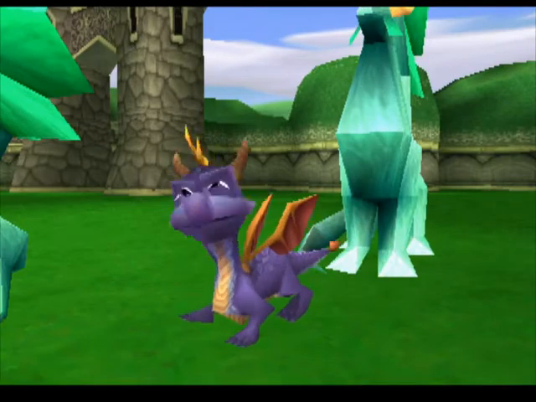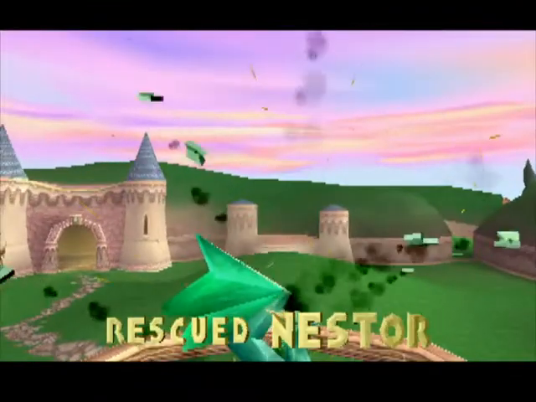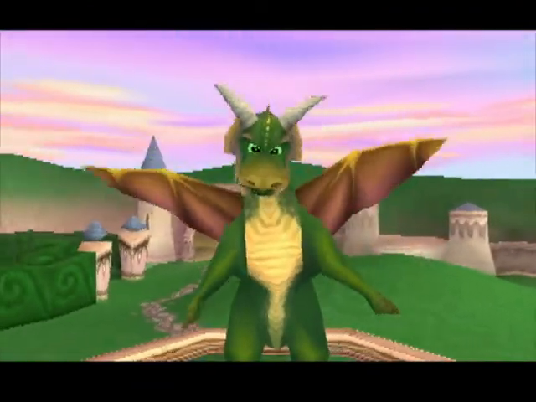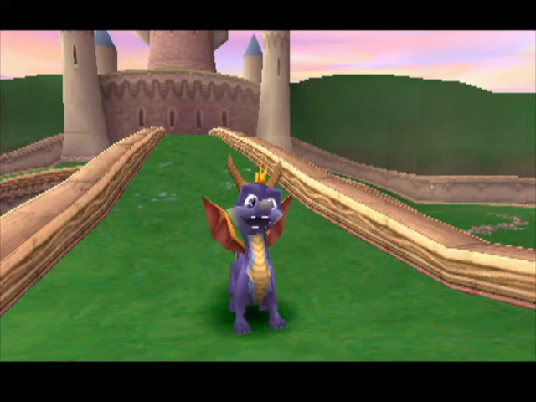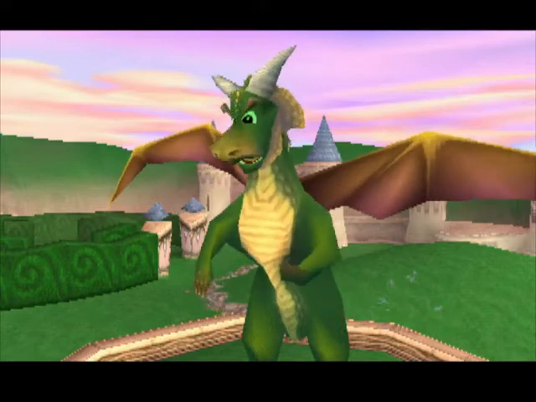Looks like I've got some things to do. Thank you for releasing me, Spyro. Free 10 dragons in the Artisan world. Then find the balloonist. He'll transport you to the next world. What about Gnasty Gnorc? I'm going after him. Find dragons first. That's all I can tell you.